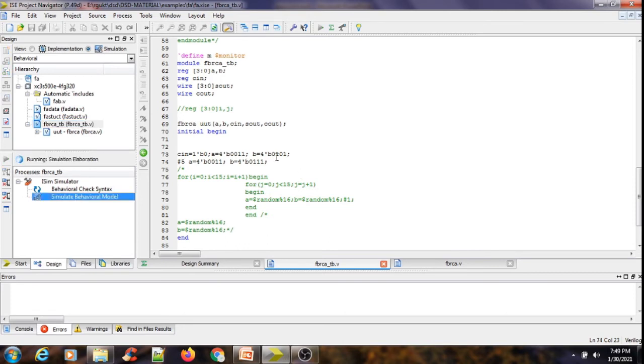So 3 plus 5, and next is 3 plus 7. 3 plus 5 is 8, 3 plus 7 is 10. 8 and 10 should be my sum, that is S out is 8 and 10.